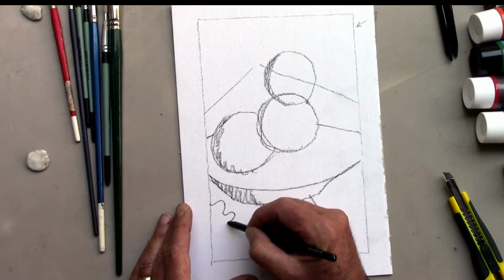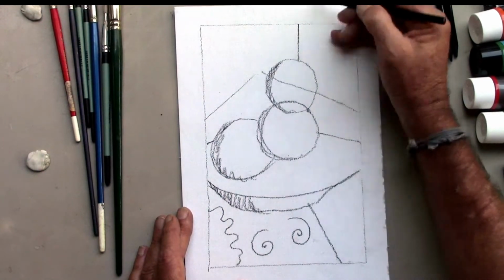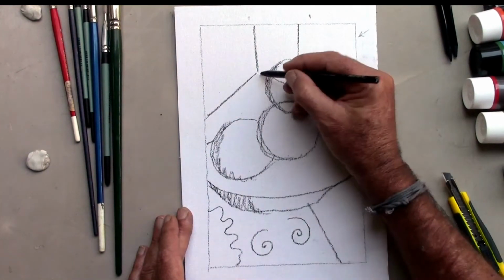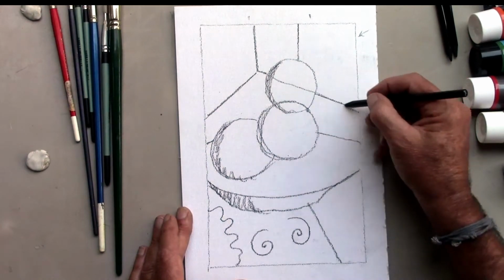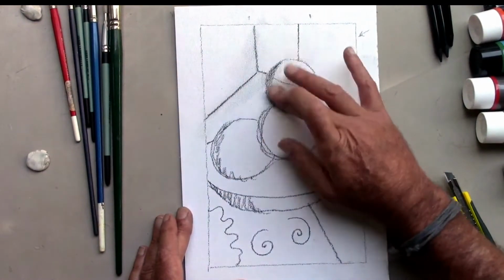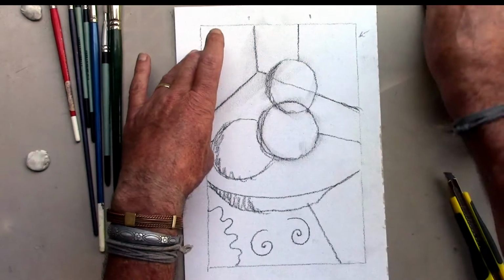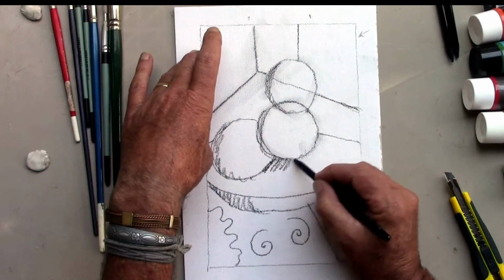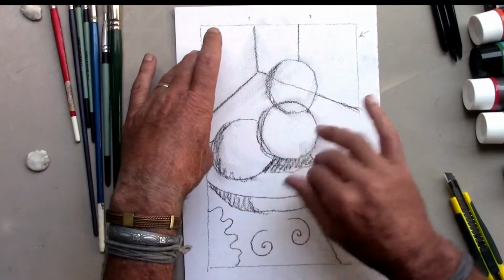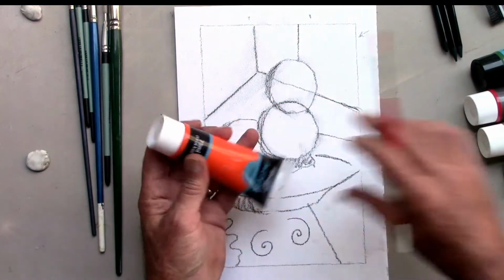Here I'm getting my circular, kind of spiral shapes in to fill up space, and we're soon going to start with warm colors. I'm dividing up the background, giving myself the third line, as I always try to fit it onto the third line, and we're almost ready to go. I think there's enough. Try and get as many lines in as possible because you're going to be putting paint over the top. I'm rubbing the charcoal in, getting a gray area. I want some areas to be quite heavily shadowed underneath the object, and then just smudging it in.